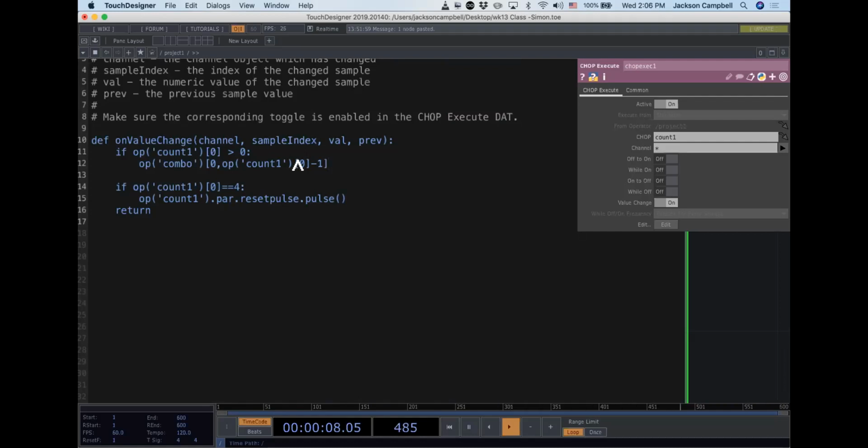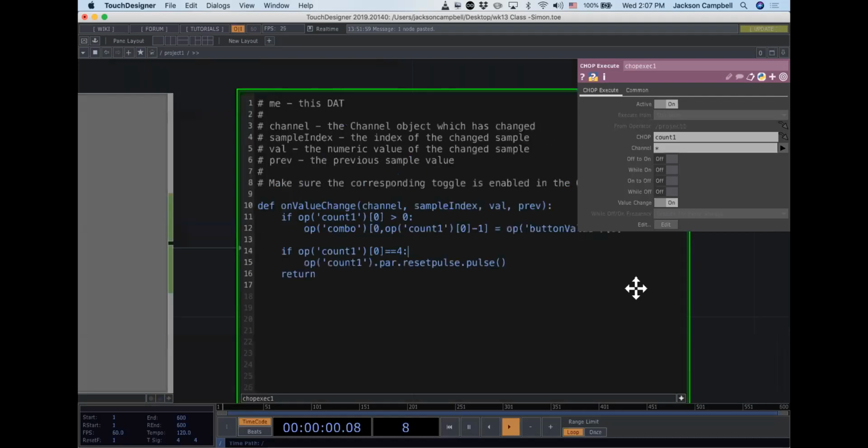So we've referenced the cell, and we say that that cell equals the actual button value: int(op('buttonvalue')[0]).